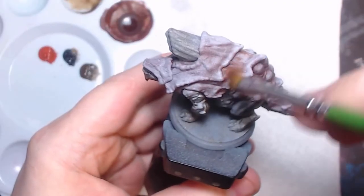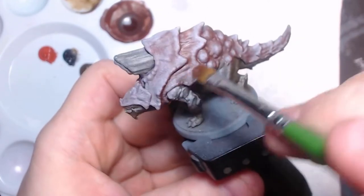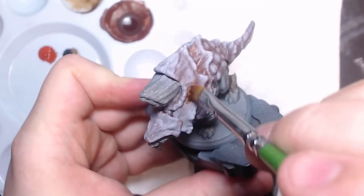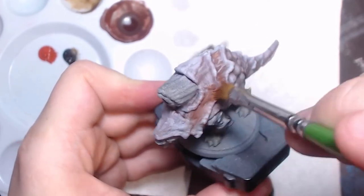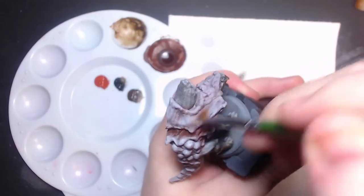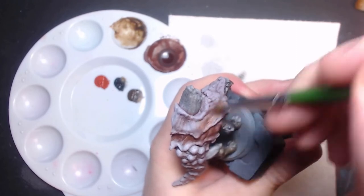By using the same base colour after the Xenophil, I'm turning the Xenophil into a gradient with the drybrush, so I target the areas that I want to be darker. For the brown, it was his lower legs and jaw. While for the plates, I want to create shadows along the lower parts of the plates towards where the two colours meet, other than places that are really tall ridges like along this edge here. There will be more dry brushing later in the highlight sense, but this is all I'll be doing here for now.